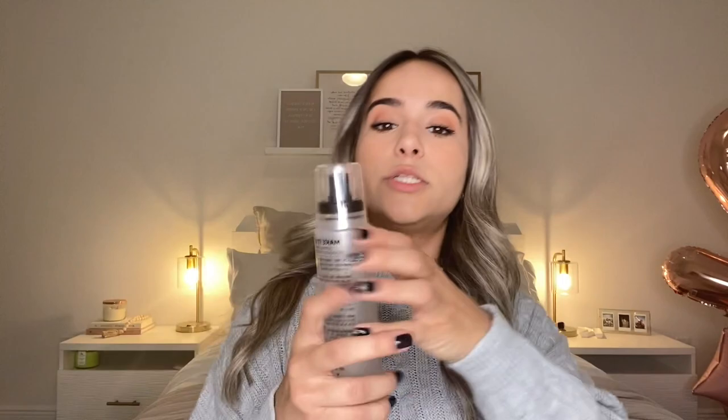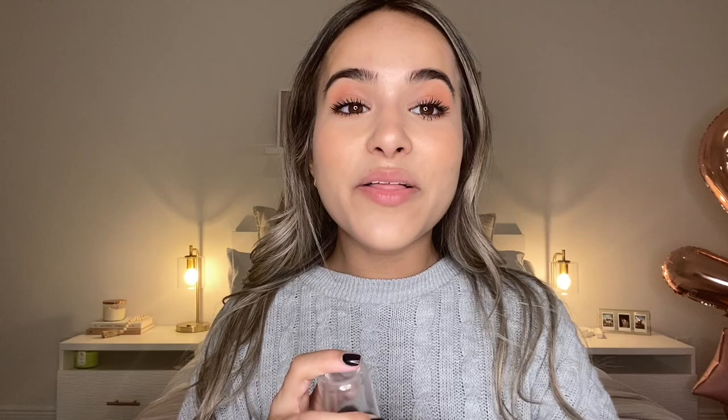I was able to do my bottom mascara — I was making weird faces, could not focus while talking and doing my bottom mascara — but we're almost done. I want to get this Milani Make It Last setting spray, which is legitimately the best setting spray for such an affordable cost. I normally put this on before I do my mascara because I don't like to squint my eyes a lot, but I forgot, so I'm doing it now and trying to leave my eyes closed. Keep in mind: do this before mascara because it makes your life so much harder otherwise.